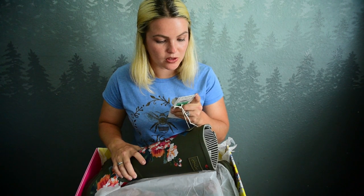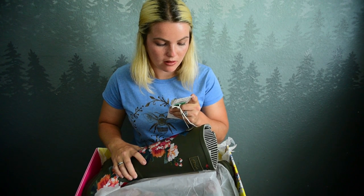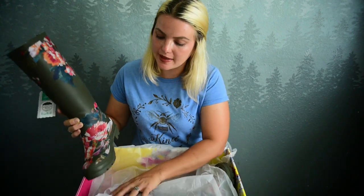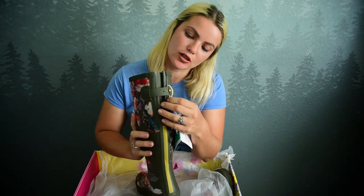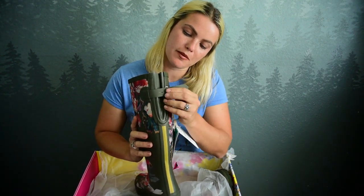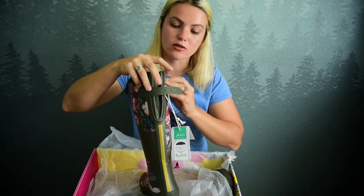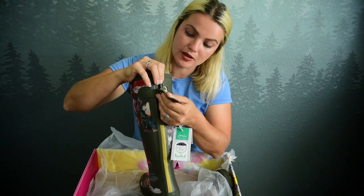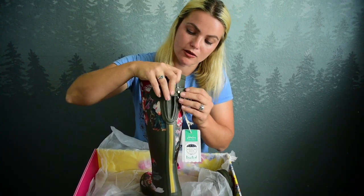Something I like: with rubber boots I kept seeing people saying the opening is too big for their calf. I don't have big calves but I don't have small calves either. These have an adjustable strap in the back that you can literally pop off and adjust — it widens pretty well. So I know I'm definitely going to be able to get these to fit on my legs just fine and still have room for comfort.